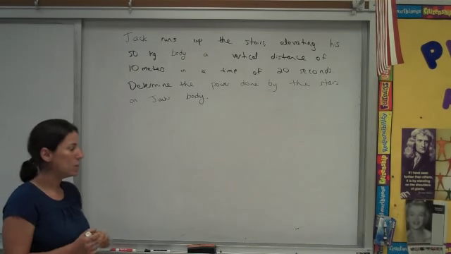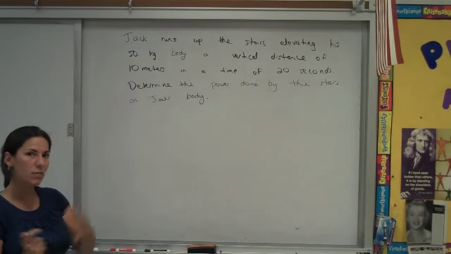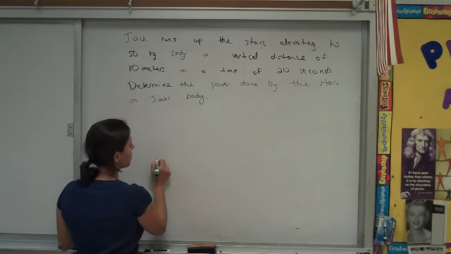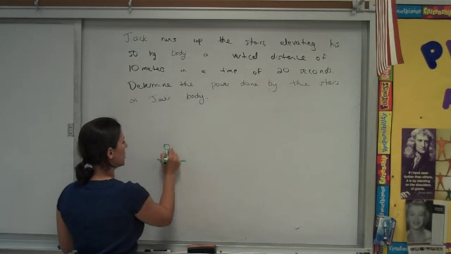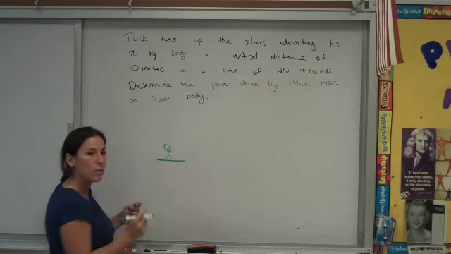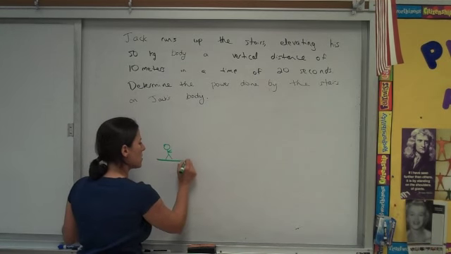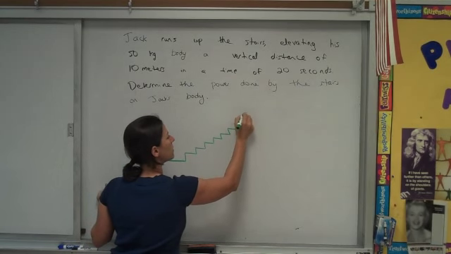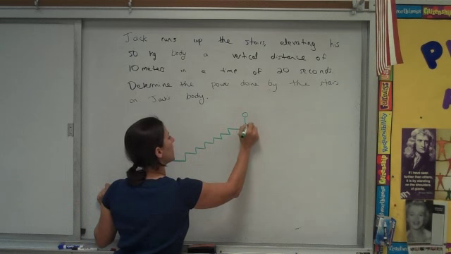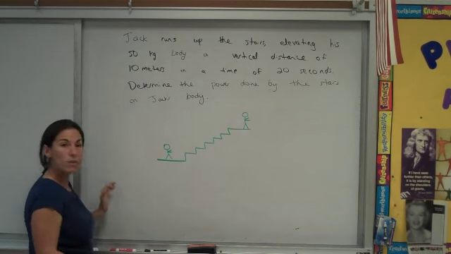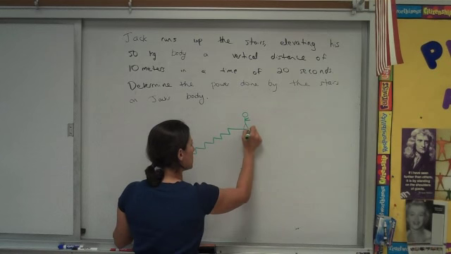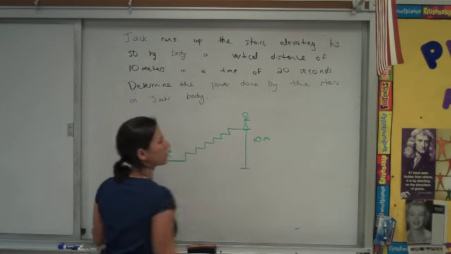So with any situation, I want to draw a picture, see what's happening, and put some information on that picture. To begin with, let's say Jack's right there, just kind of waiting, about to run the stairs. And then here are the stairs Jack's running up. Wow, they look big relative to Jack. And then here he is at the end, just waiting around again. The other thing we know is that this vertical height, this vertical displacement here, is 10 meters.